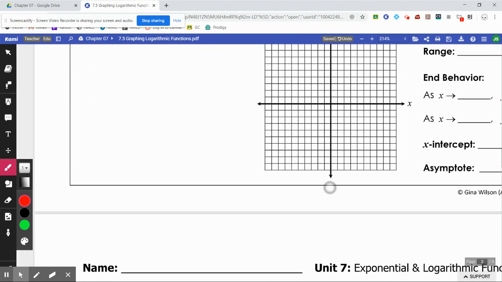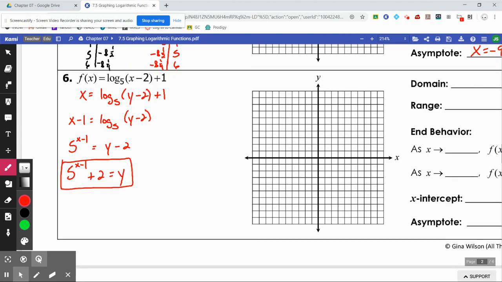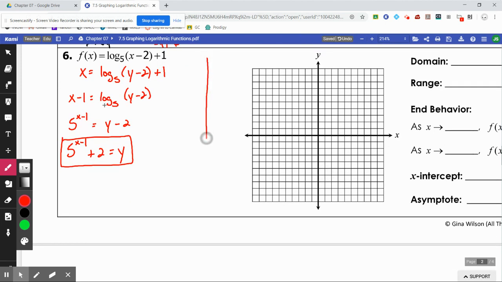Okay, next problem. And I believe this is the last one. Again, you can solve this using your calculator and regular logarithms, or we can just find the inverse and graph, switch our x and y table. So let me go ahead and find the inverse here. And there is your inverse. Let's make a t-table for our inverse.